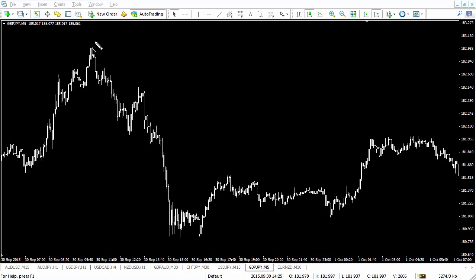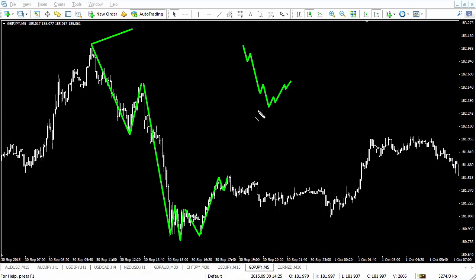So over here, we are going to start looking for a 5-wave move down. And we can see 1, 2, 3, small 4, and 5. But in total, we have a 5-wave move. But over here, what was really important is that we had another 5-wave move against this bearish trend. And when we can see a 5-wave move down and a 5-wave move up, what does that tell us?